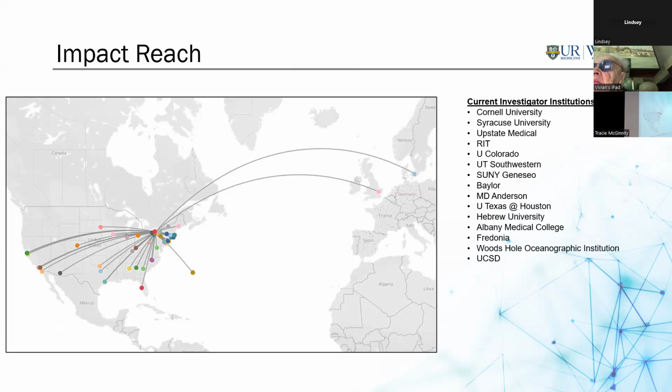Internal demand at U of R would not be sufficient to have that machine here. But now we can lower the price by getting that machine because we have a lot of external collaborators that work with us. They send us material and we're able to then pool lanes and flow cells to reduce the cost of it.